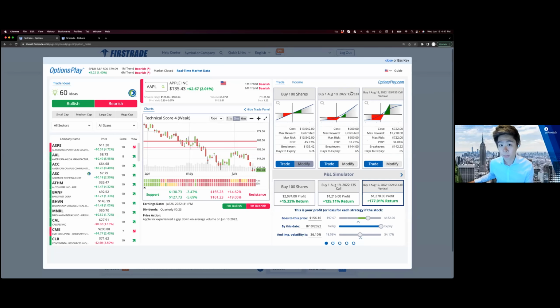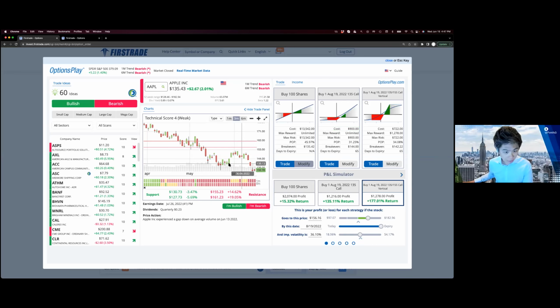So it's important to understand the break-even price of this strategy. $135 plus the $9 that you spend will give you a break-even price of $144. So the Options Play platform calculates this break-even price for you so that you can ask yourself, do I think Apple will be above $144 by the August expiration? If I do, this might be a trade that I want to trade. Otherwise, this is probably a call option that's a bit too expensive. And the more expensive a call option is, the further the break even is away from the current price.